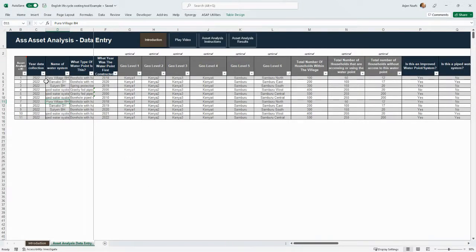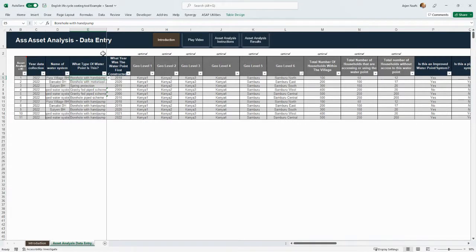First of all, it's good to understand what we have here. We have here rows and rows of assets. These are the assets that are in your area serving for water. You will see that you will have different types of assets defined here in your example here. And this list and these types come from your assumptions. So do make sure that your assumptions have those that you want to fill in here.